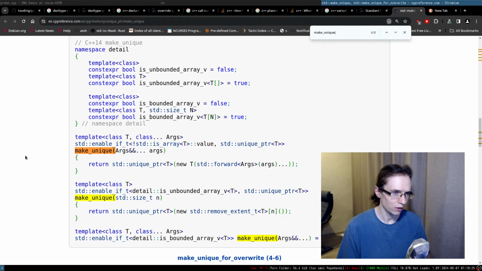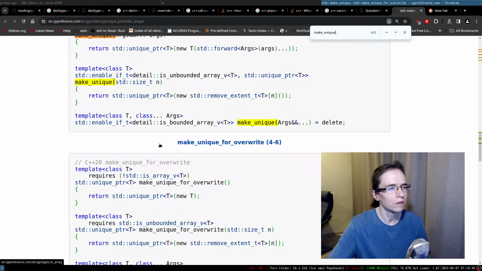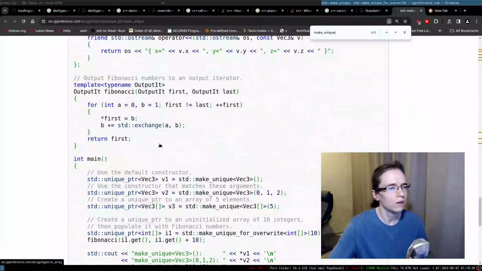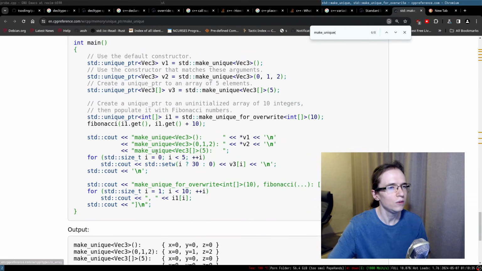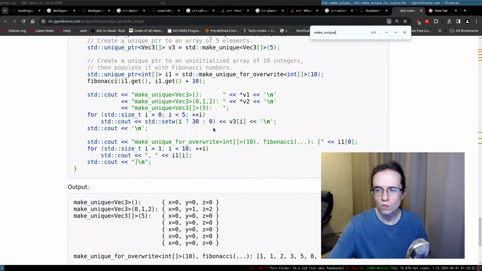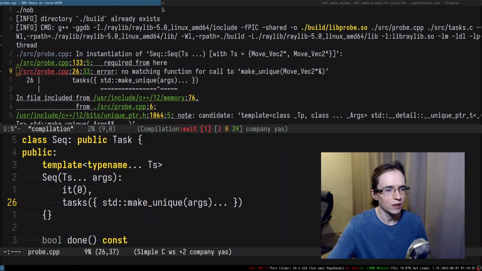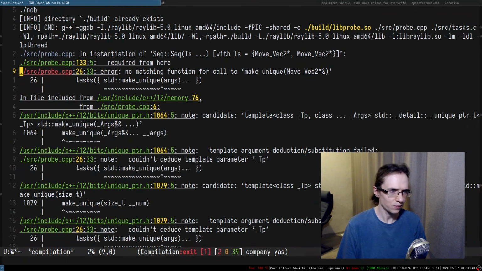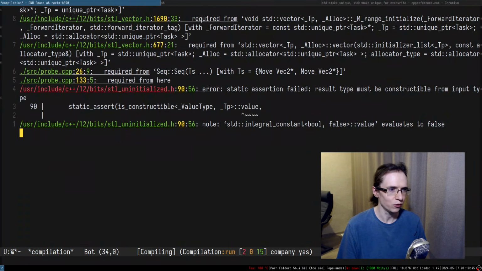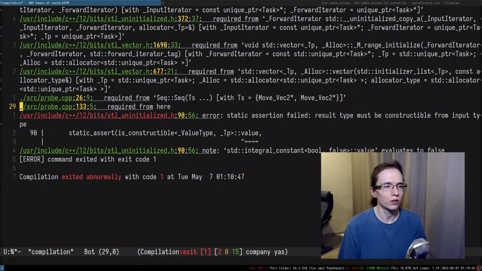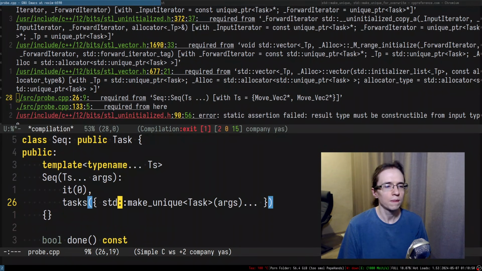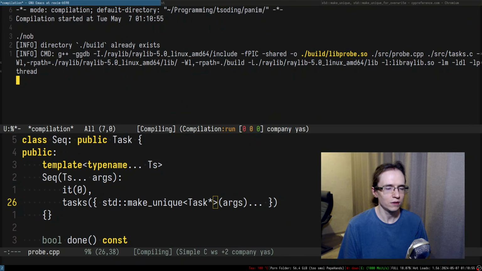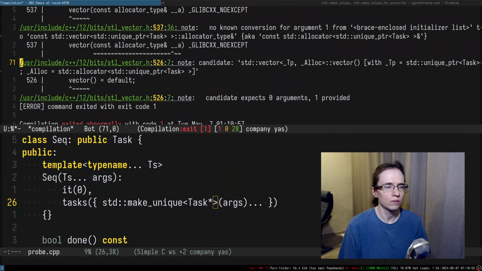But what does it return? It can return an array or whatever. You must specify the type. Yeah, that's a good idea actually. So do we have to just do task? I was hoping that maybe it's going to infer that. No, it didn't work. So move. Do I have to specify it as a pointer? No.